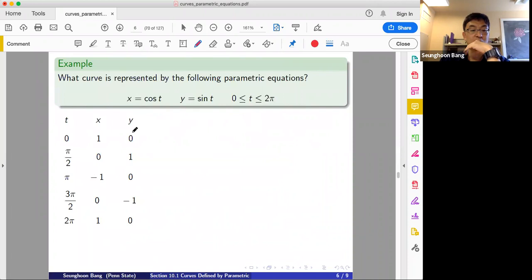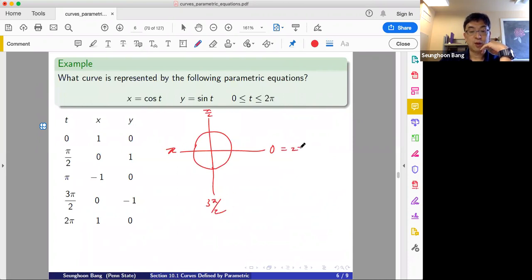So this is a whole kind of things. How can we find all these? You can use the unit circle method here. You can draw the unit circle like this. This angle is 0. This is pi over 2. This is pi. The 3 pi over 2 and 2 pi.